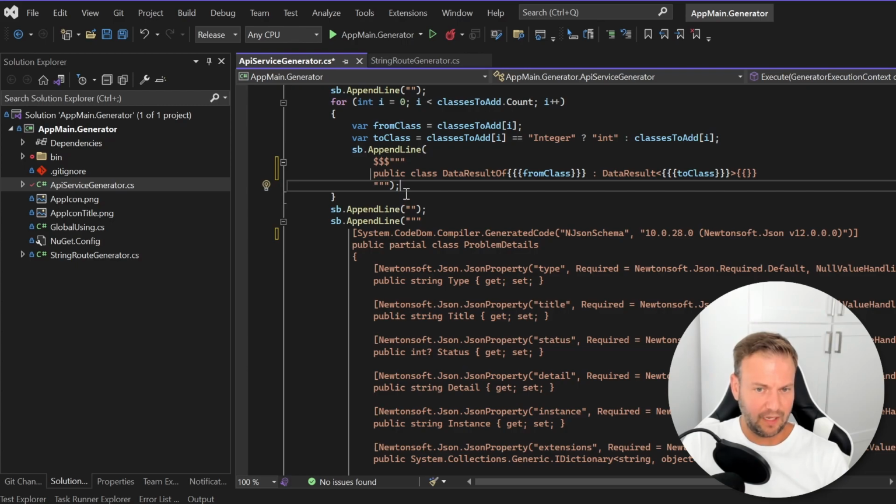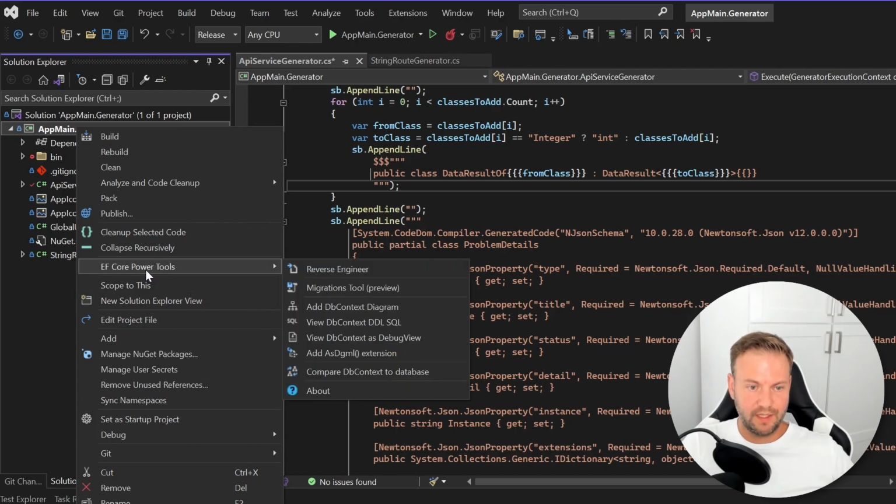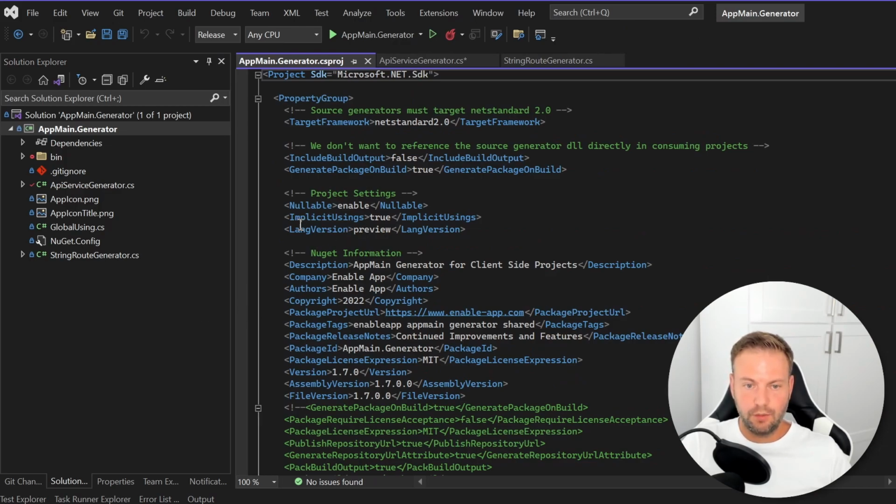Now, I thought I wasn't able to use this until the new version of C# was released alongside .NET 7. However, all I had to do in any project that's .NET 6 and higher is go into the project itself, so this is at the project level, and go to edit project file, and you just put under any property group, hopefully your main one that shows this kind of stuff, LangVersion preview, and that's it. Then you can use the raw string literals.